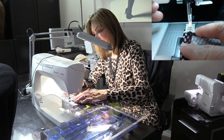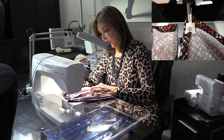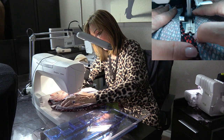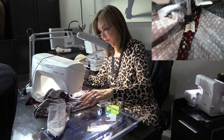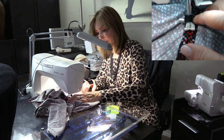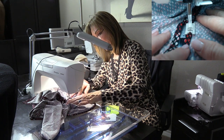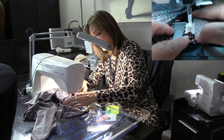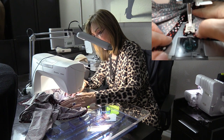I will tell you, I am not a sewing machine expert by any stretch of the imagination. What I know in life is patterns. That's it. But on this machine, and all the machines I've ever had, I've never followed their guide, and I've never followed their needles. Sounds rebellious, but I don't feel like I'm rebellious. I've just been around the industry too long, and one machine shows everything that comes into that. Anyway, enough of that.